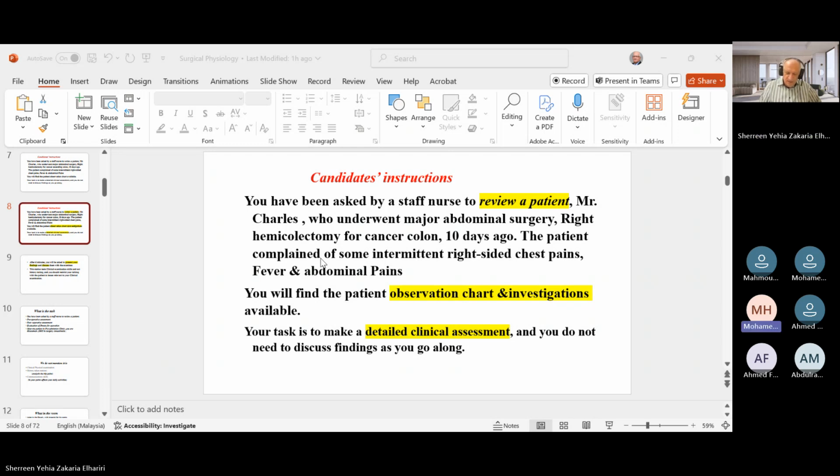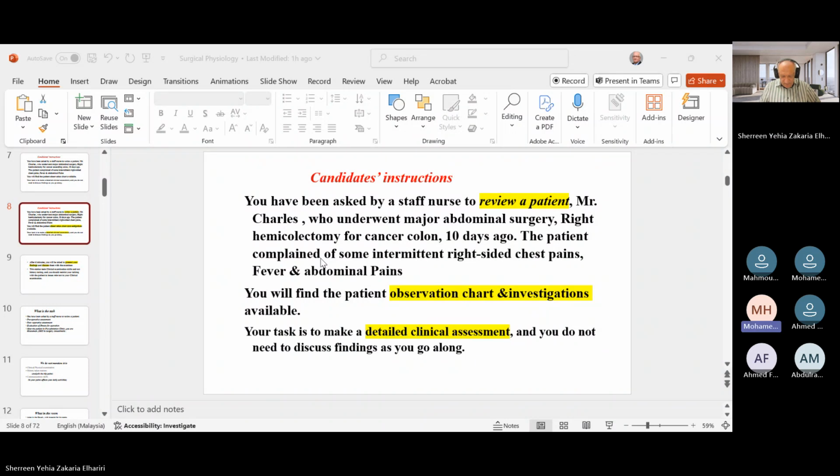Okay, go on. And then I'm going to see the investigations that were done to the patient, check the ABG and the serum lactate, check the PO2 and PCO2, and if the patient did an ECG recently or any cardiac enzymes, full blood count, to see if there are any discrepancies before perioperative and postoperative. And I'm going to ask for new investigations as well to check the patient's clinical status. Okay. Finished? Yes. Okay. What is your diagnosis?